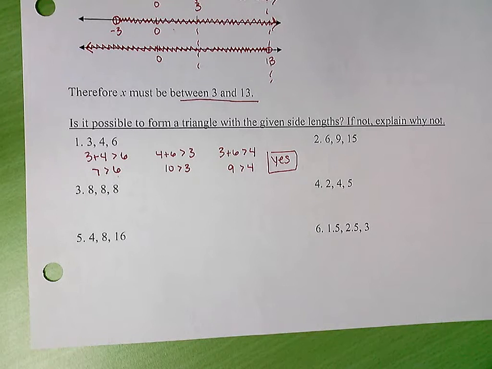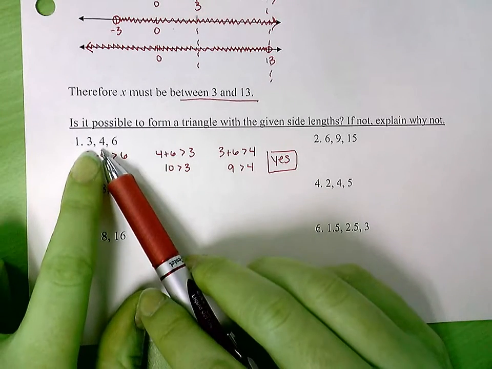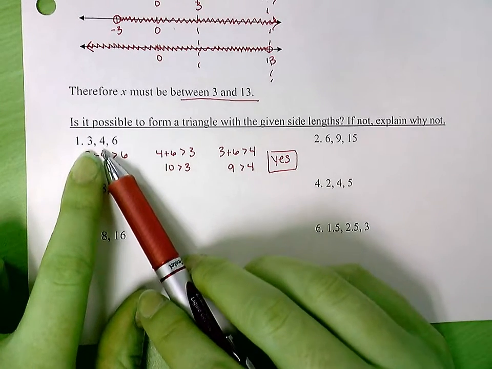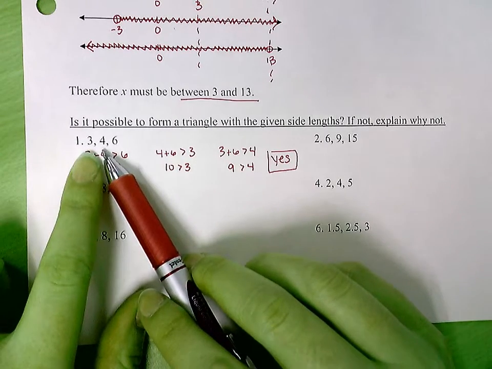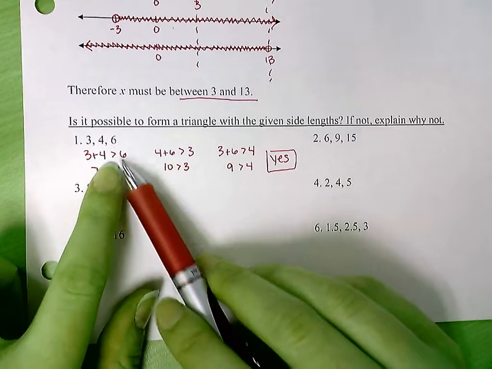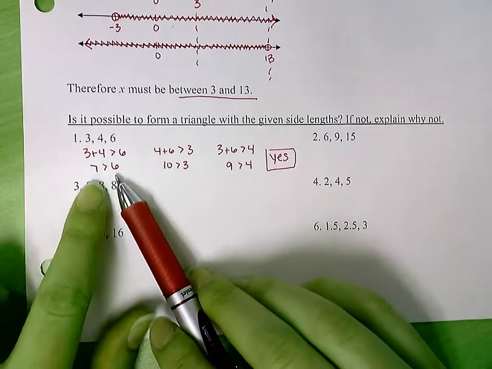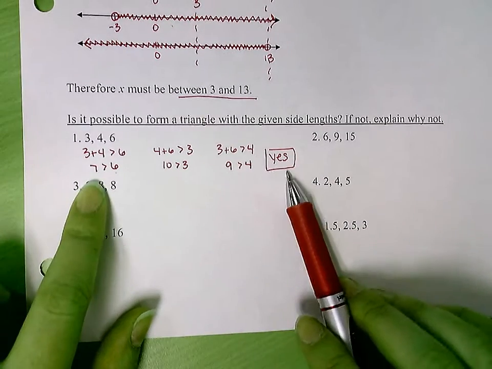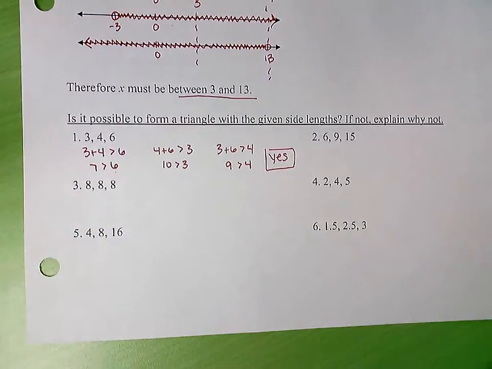Now you don't always have to do this much work. This isn't a lot of work to begin with, but you don't have to do that much work for it. What you have to do is take your two smallest sides, add those together, and make sure they're greater than the largest. And from that, you can tell if it makes a triangle or not. So you honestly just have to do one of these. So again, you're going to take your two smallest sides.